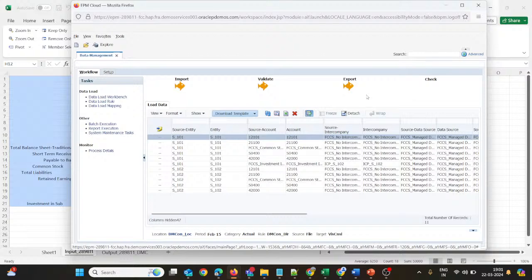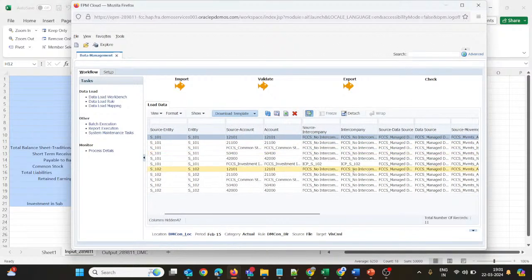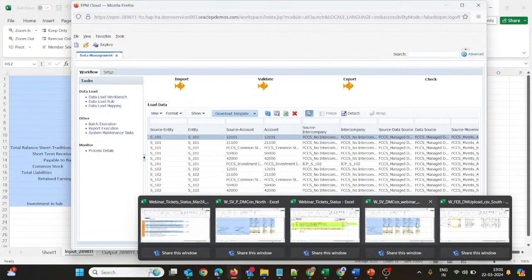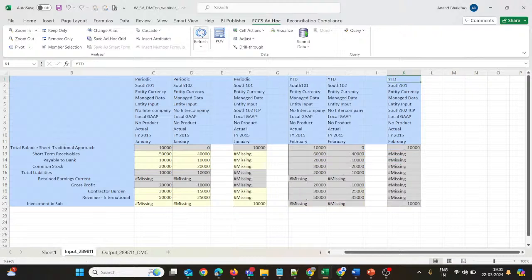Now the export process has been successfully run. Because the approval status was not initiated, that's why it was earlier not taking the figure. So let's do this one. In place of this, we will use the figure as YTD, and so we will get this figure. Now we got this figure.